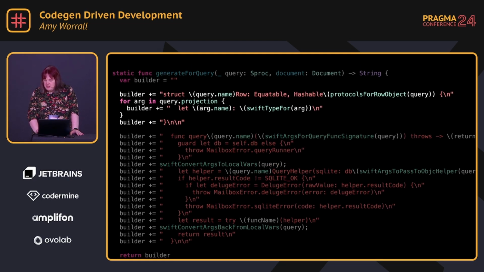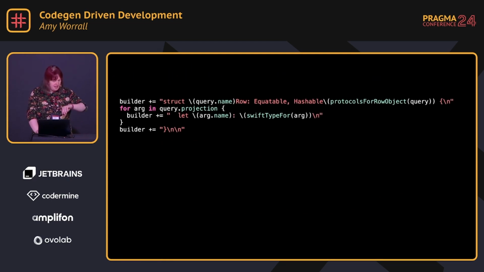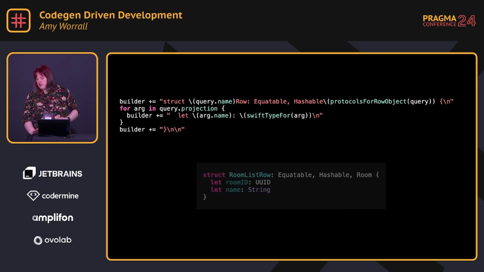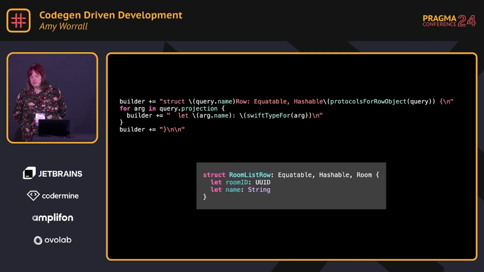And so let's look at just a tiny little bit of this. I've got a little bit of time. So this is generating the struct that represents the results type for the query that we're caring about at the moment. And what it's actually outputting once those blanks are filled in is that.